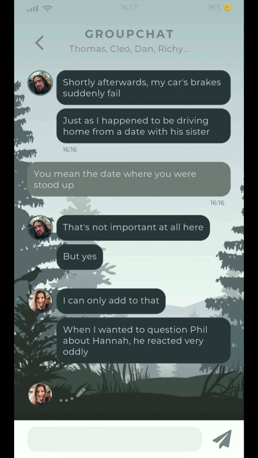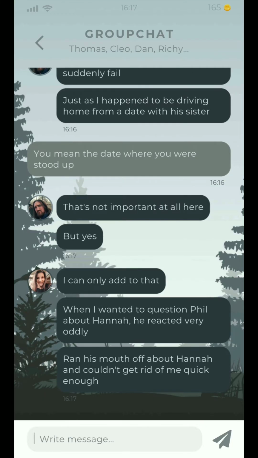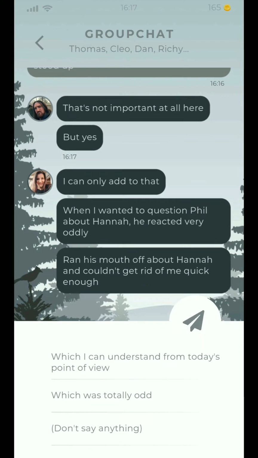When I wanted to question Phil about Hannah, he reacted very oddly. Oh, so they're starting to put a lot of blame on Phil. So they're saying that Phil did all this. Okay. He reacted very oddly, ran his mouth off about Hannah, and couldn't get rid of me quick enough. Which I can understand from today's point of view, which was totally odd. Or don't say anything at all. Just kind of let them talk.